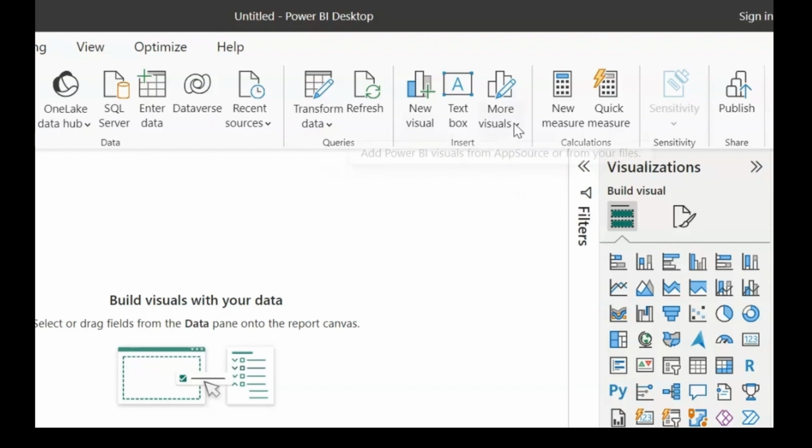The third part is the insert part, where you can insert your visuals from here. Or you can use this part again for inserting any visual. This part is now the calculations part. This is specifically for DAX, which we'll talk about in other videos, like descriptions of DAX and how you can use it. And this part is for your Power BI Cloud, where you can publish. You can connect Copilot with the Power BI desktop and get your work done with the help of AI.